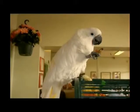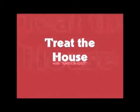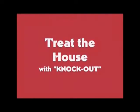Fish tanks should be turned off and covered. Birds should be taken to a safe place. Take all of your pets out of the house. Spray the area with an area spray, like Knockout spray. Make sure to get under all furniture, couches and chairs. Spend extra time on areas where your pets spend their time, as there is usually a buildup in these areas.